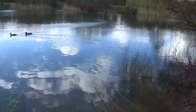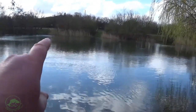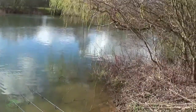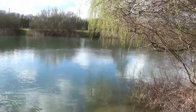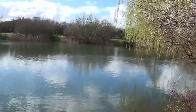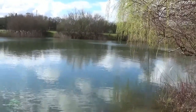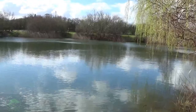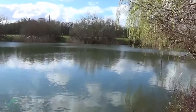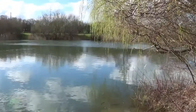So I've landed two fish now. First one about halfway across over there. Second one about halfway across there. Now my third rod was just underneath this tree here, but because the two fish I've had have come from the deep bit in the middle, I've decided to put my third rod out there, so my third rod's now over here. Considering the water's freezing cold, and we're at the end of February, it's not going bad. So with any luck, we should catch a couple more. Let's see how it goes.